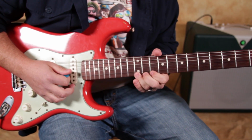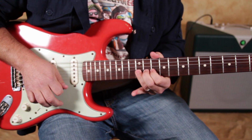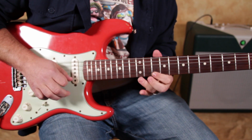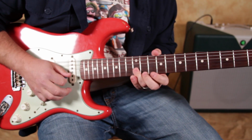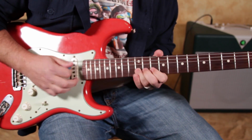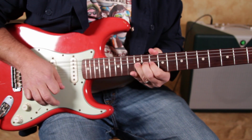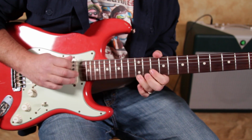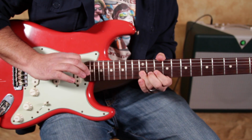And basically what I'm doing is letting it come back down, and I'm pulling off and then picking to that root again, which is that 12th fret of the B. And I did a down pick there, and as it comes, I'm doing an up pick.